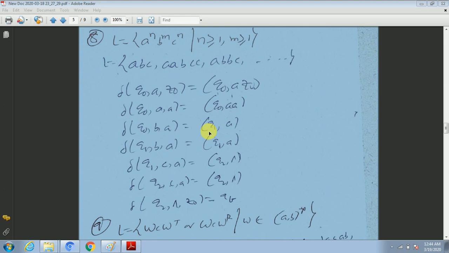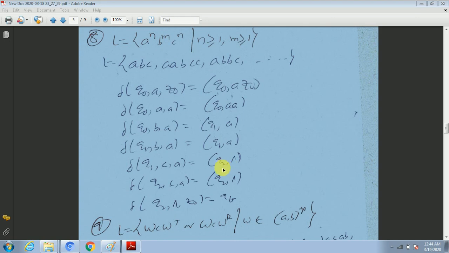Now the machine is at state Q1, in the sense A's are over and B's have started. We can receive n number of B's; even at that time the top is A, and we simply ignore the B, and the state is still Q1. This is enough to receive any number of B's. It means B's are over, and obviously the next bit is C, which is observed at state Q1: Q1, C, with top A. Now the comparison should be tallied, so for every occurrence of C, one A needs to be removed. So the state changes to Q2 because the comparison has started.